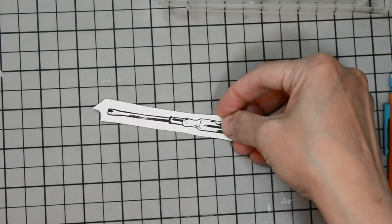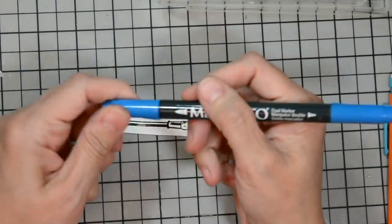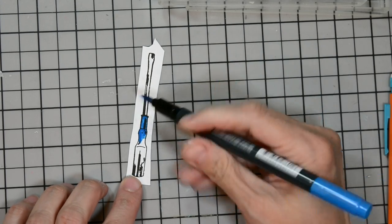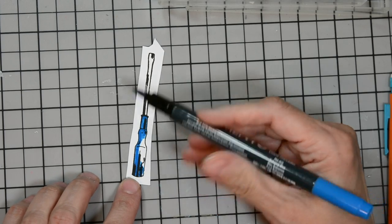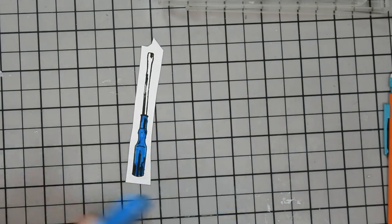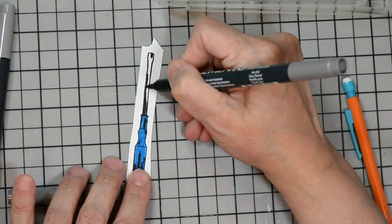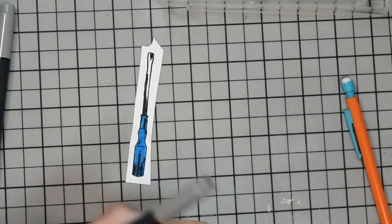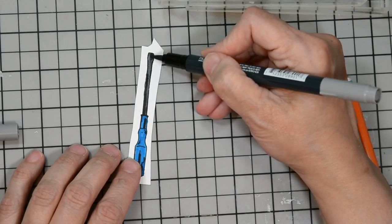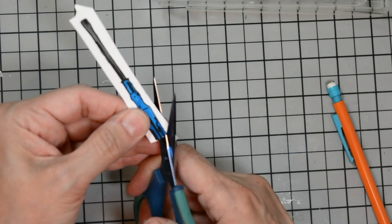Alright, so now let's color and cut this screwdriver. I'm going to use the Bahama Blue for our handle, and I'm going to use the two shades of the gray, which is the Gray Flannel and the London Fog, for the metal part of the screwdriver. And I'm just quickly running this through. And I'm using the brush side tip of our marker. So here we have the Gray Flannel, which is a little bit darker gray, and I'm just going into where the darker ends are. Following the stamp, so to speak here, it kind of gives you where the shadow parts are, which is great. It makes it so much easier. So I'm going to quickly fussy cut our little screwdriver out.